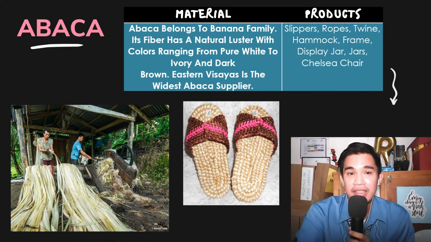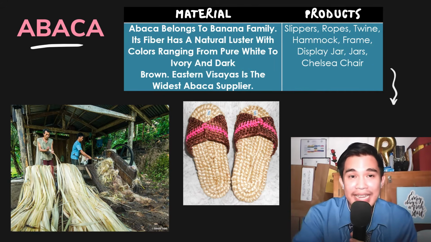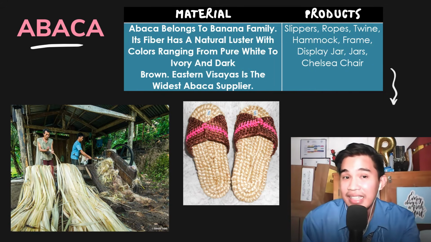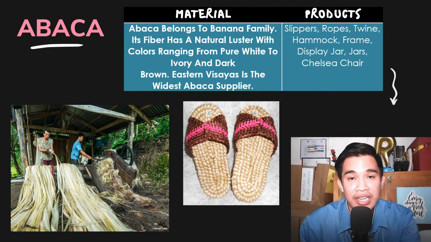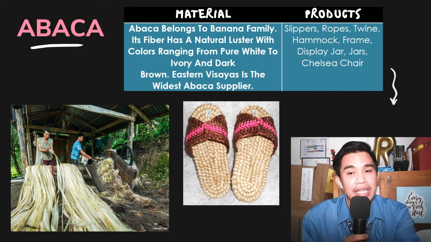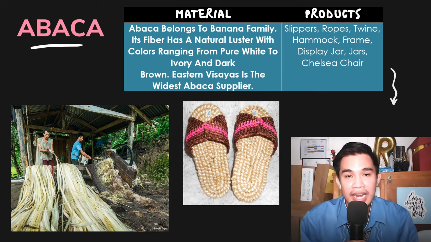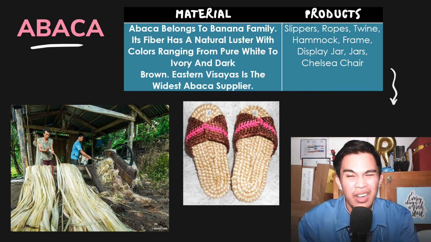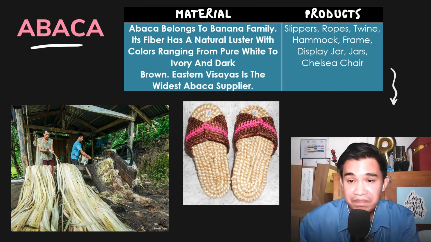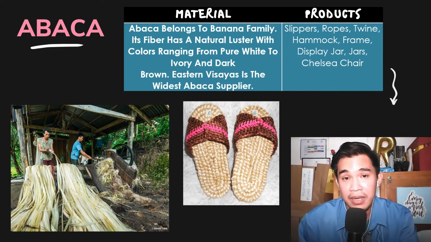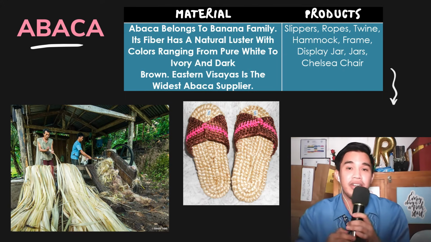I know you are familiar with this, with Abaca. So when we say Abaca, that belongs to the banana family, and its fiber has a natural luster with colors ranging from pure white to ivory and dark brown. And usually, ang supplier nito is nasa Eastern Visayas, and sila nag-distribute ng Abaca, or they are the Abaca suppliers here in the Philippines. Although this can be found in other regions, they are the widest Abaca suppliers here in our country.